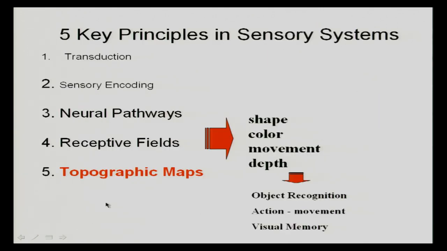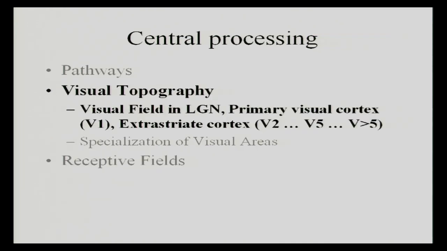So, as you got from that animation, it's the combination of the pathways and the maps that are linked together. You can't easily separate them. They occur as an integral part of the whole of the processing stream. But we can understand some things about the maps, and I want you to think of the maps in two parts.